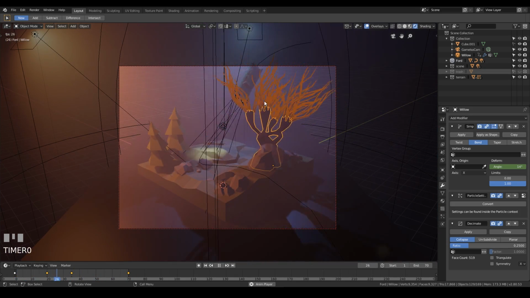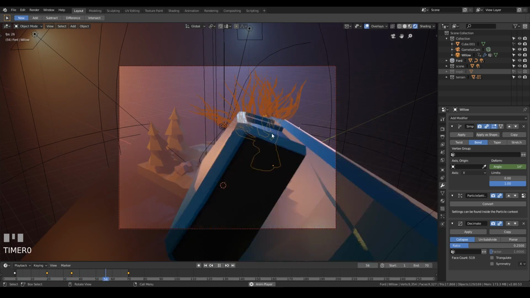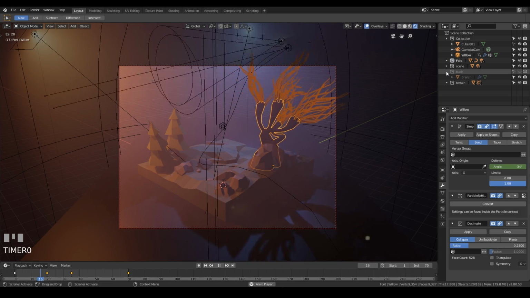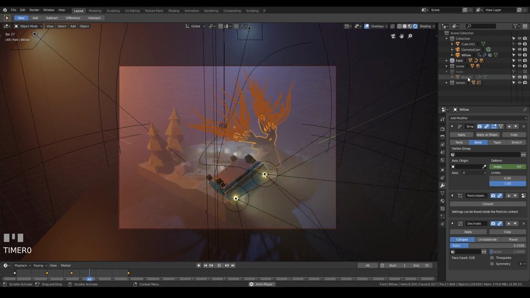What I want to do next is to make the branches move as well, and that can be done if you go to the trash collection. You can see there is a branch.